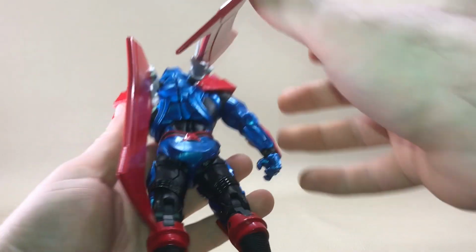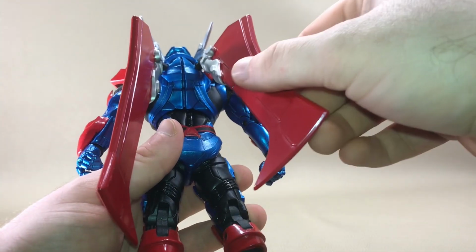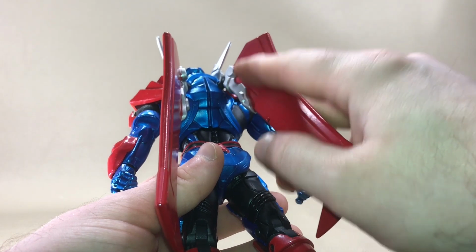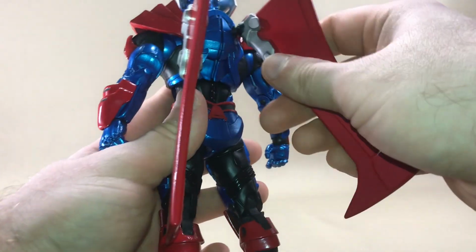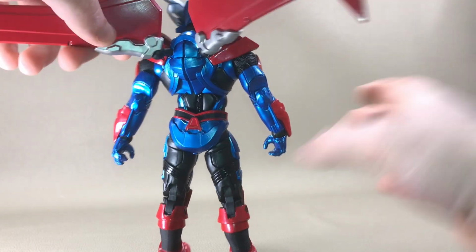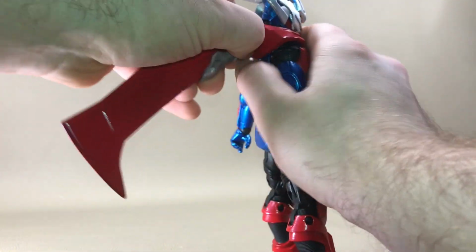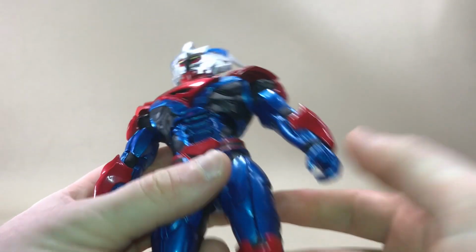And over here on the back of the figure, take a look at these wings. They're on ball pegs, and they are very well articulated. Now be careful with these, because this one right here, I had to heat it up because it popped out on me and the ball joint came apart, so I had to put it back together, so that was a little bit bothersome. But if you're wondering, this is as far as his wingspan can go apart, which is a good range. And see, that one just popped out. We'll go ahead and take them off right quick.